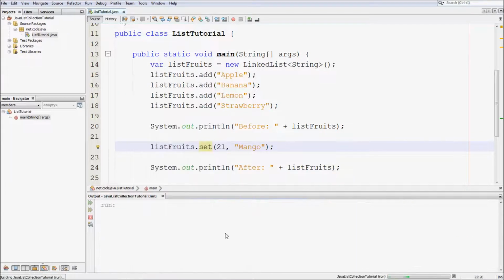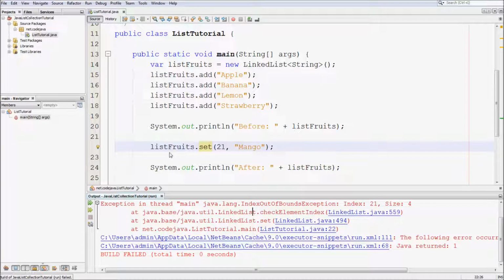Let's run this file. You see, so when using methods that have a parameter of index, you need to check the index very carefully to avoid the index out of bounds exception.